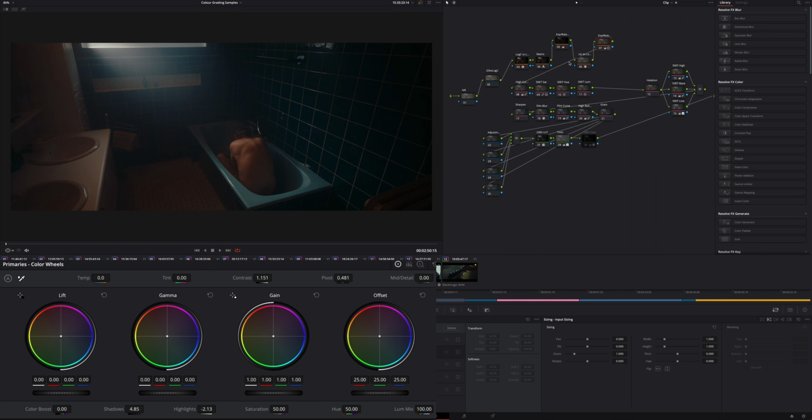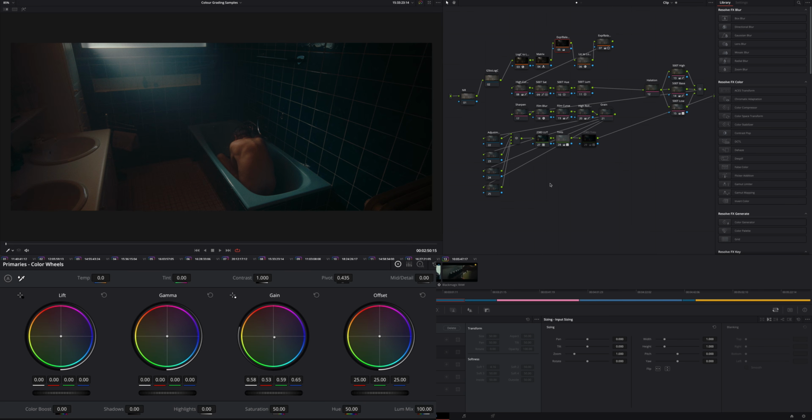Still, this is looking far too warm, so I'm going to go back to my primaries and to this node here. Sorry, I'm going to go back to this node here and work on my gain node down here to balance out the image a little more. Again, looking at his skin, I can pick my qualifier. Now I'm using two screens. This is why there's not that many panels on this screen here. On my left side, I can see my skin tone indicator is actually pretty good. So I'm in a good place here.